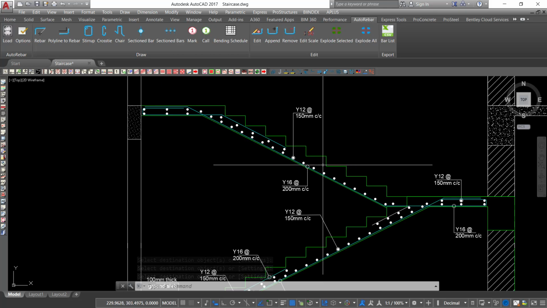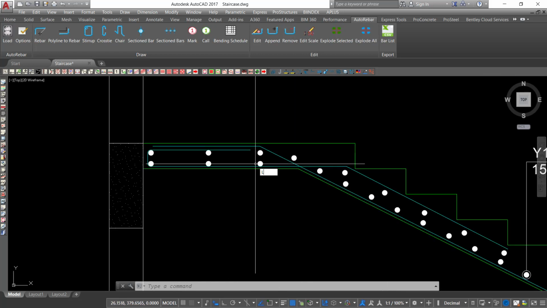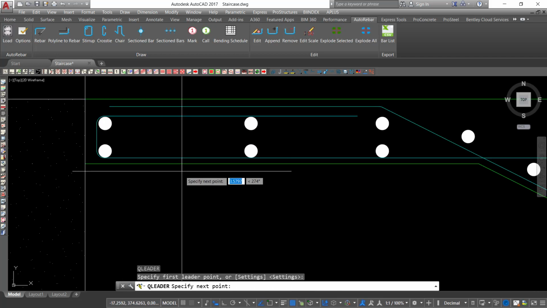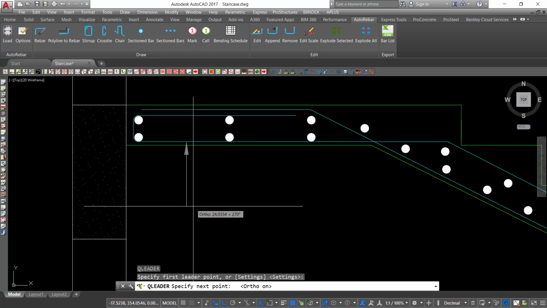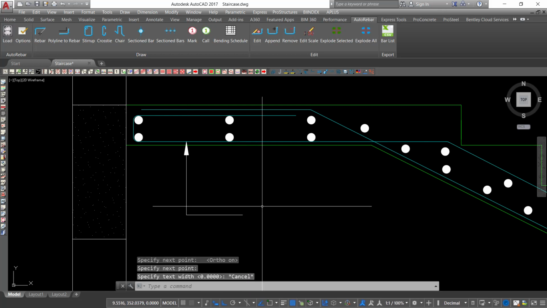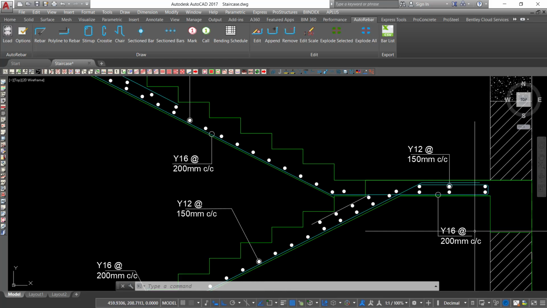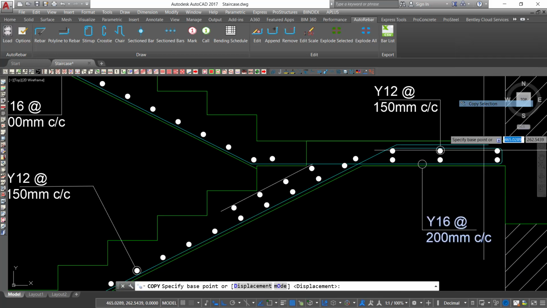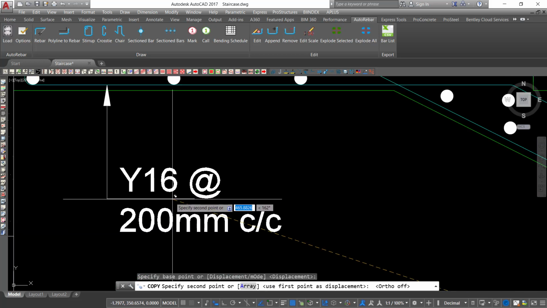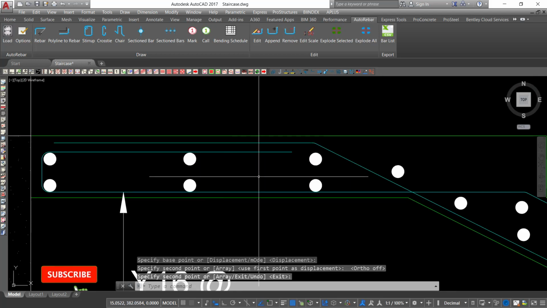So which sections are remaining need to be labeled? On top here, we want to label the steel bars on the landing here. I'll snap on that spot and make sure we are in ortho mode and snap on that spot and press escape. So what I'm going to do, I'll see what size of the steel bar we need, and I'll pick Y16 from this end and pick it all the way and take it on the other end. I'll just place it somewhere here. This is how simple you can describe or you can detail your rebars.